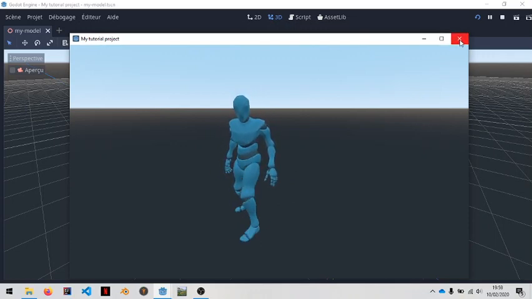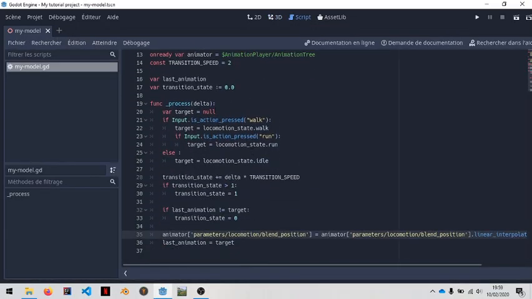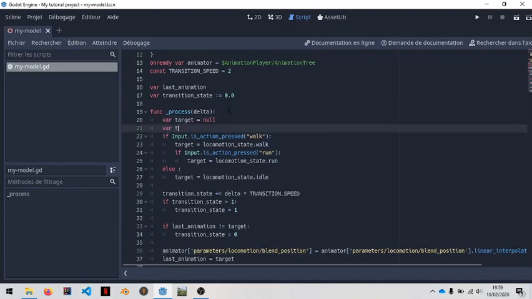Great. So the last thing we need to do is to introduce the jump animations also. To do so, I will need to add a new target value, jump target.